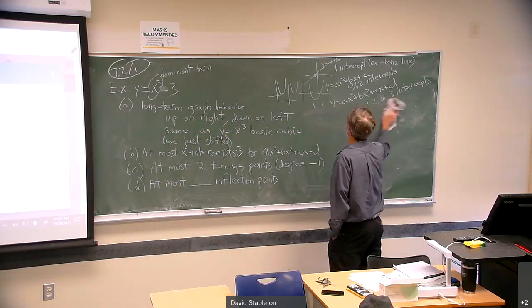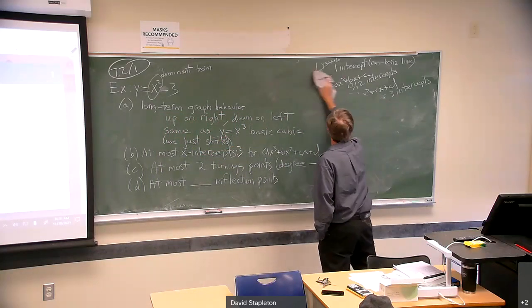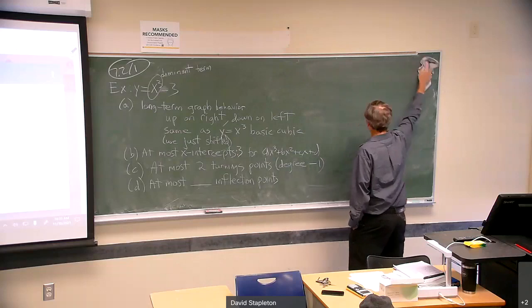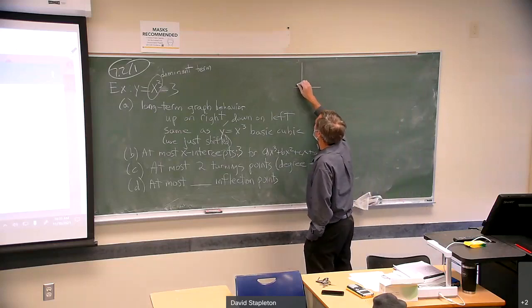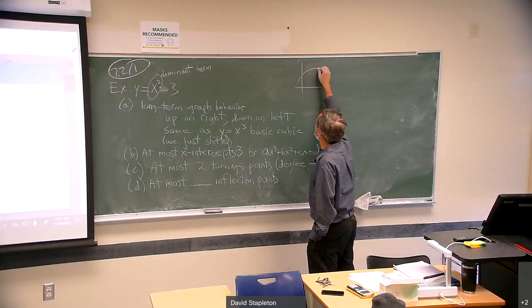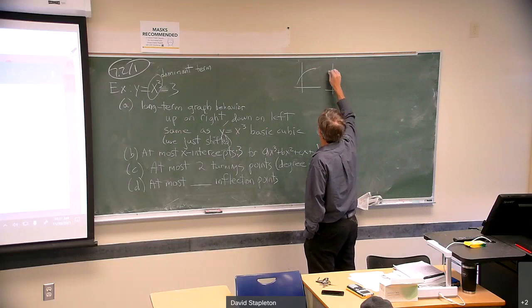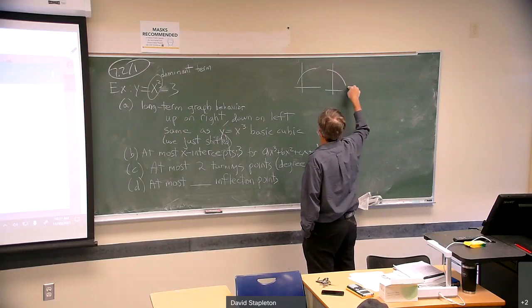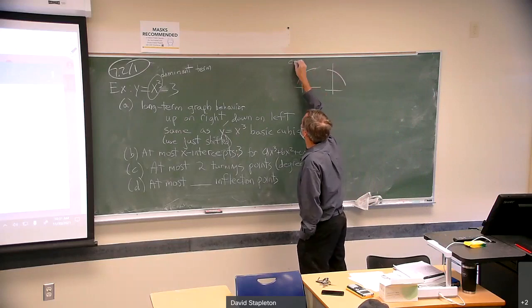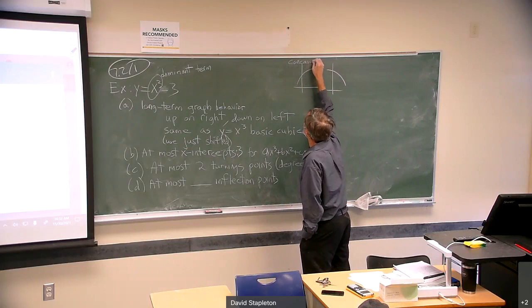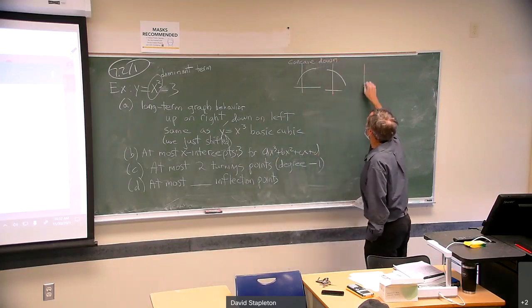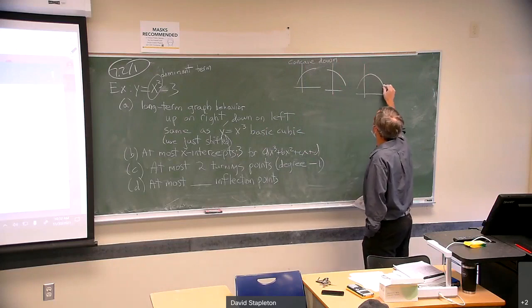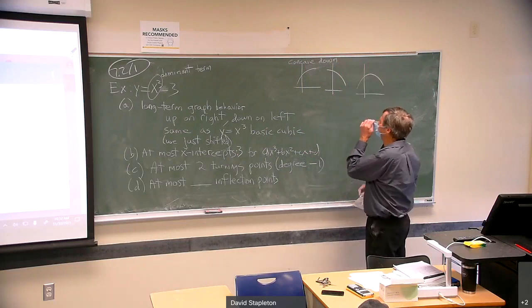So I need to get rid of this, I guess. Concave down means it's a piece of a downturned bowl like this. It's bending towards down, even though it's going up. This one is also concave down. It's a piece of a downturned bowl. So these are concave down functions, all right? And you can have both of these together. Here's a bigger piece of a downturn. All these are concave down.